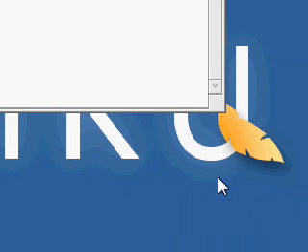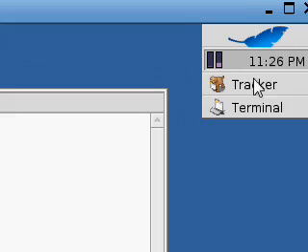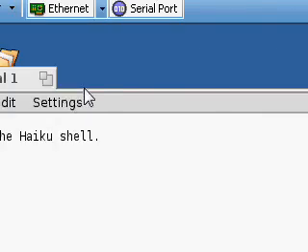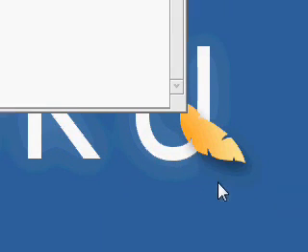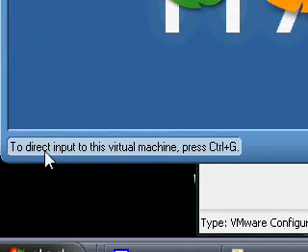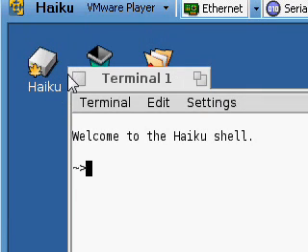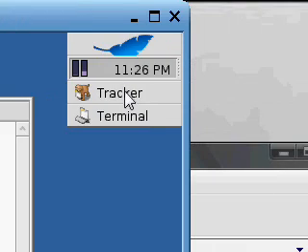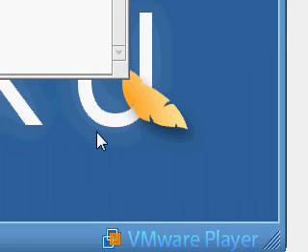load Haiku. And as you can see in the video, Haiku loads extremely fast, even in a virtual machine environment. And you can mess around with Haiku, use the programs. They include several little programs that can keep you busy, and hopefully you'll enjoy using Haiku, that you'll want to become part of the project and help them out.